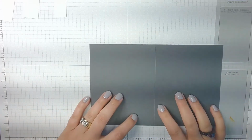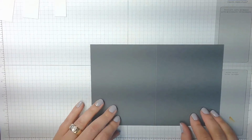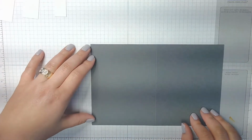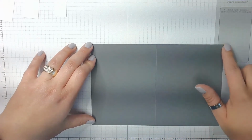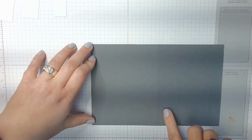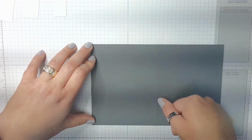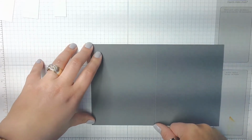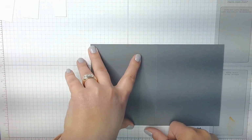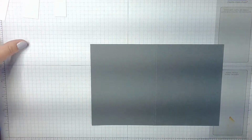So the first thing is a basic gray card base. This cardstock is cut in half. It's 8.5 inches this way by 5.5 inches this way. And it's scored here at 4.25 inches. And we are in the US, so we're using US measurements. And I say we, it's me. I don't have anybody here with me.